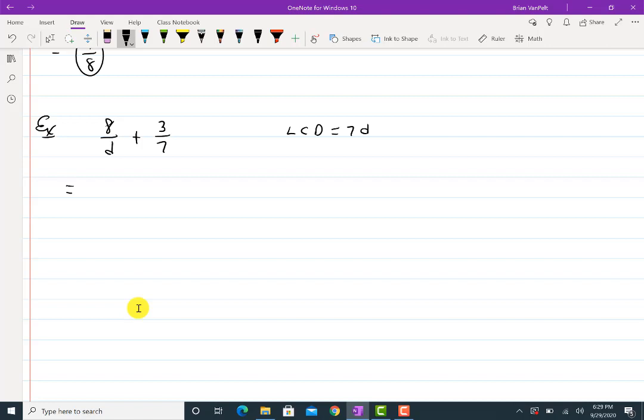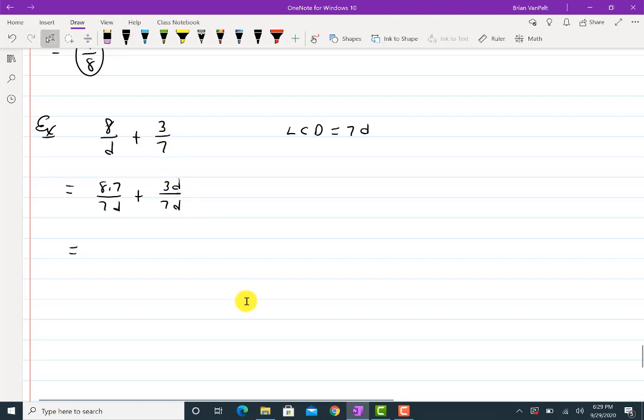So that means I'm going to change both denominators to 7 times d. For this first fraction, I didn't multiply by d, but I multiplied by 7: 8 times 7. For the second fraction, I already had a 7, but I need a 7d. So I had to multiply by a d, so I have 3d. If you look at this, if I cancel the 7s, I have 8 over d like I started with. If I cancel the d's, I do get the 3 over 7. So it's still the same thing.